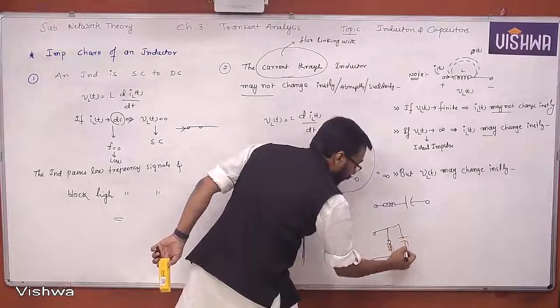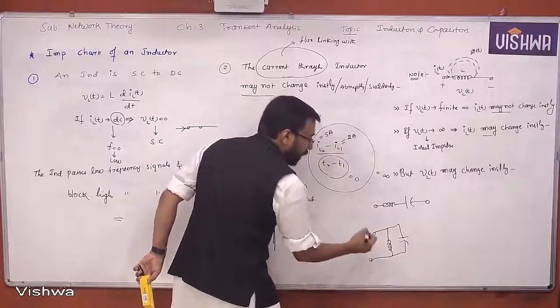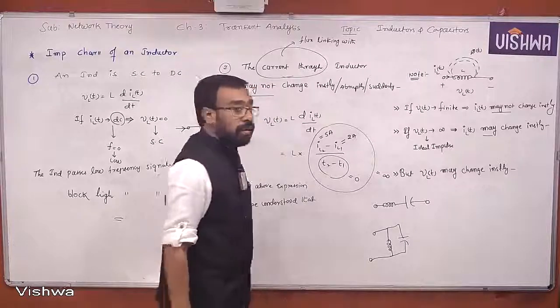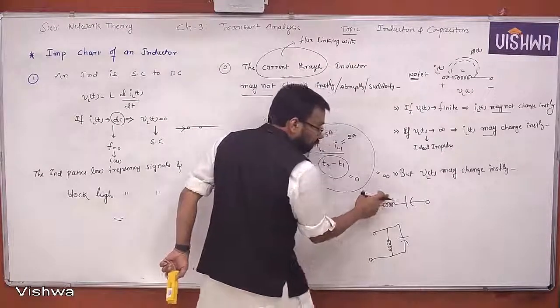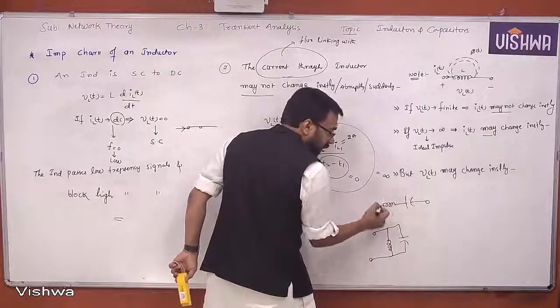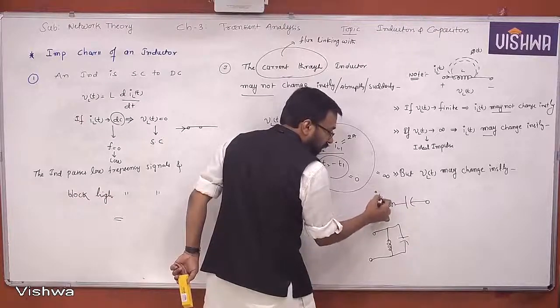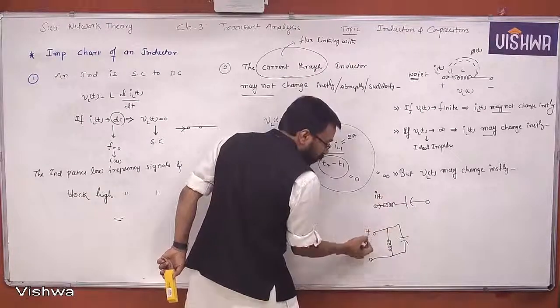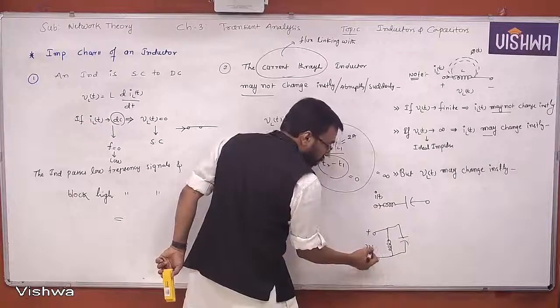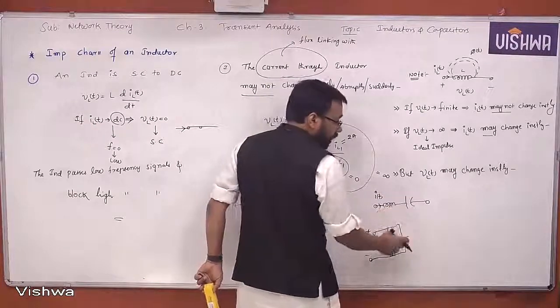Now you see what's happening. You will clearly understand with this particular example. See, now here, since both are in series, when current I of t is passing here; and since both are parallel, you know that in the parallel combination voltage is same. Here current is same, here voltage is same.